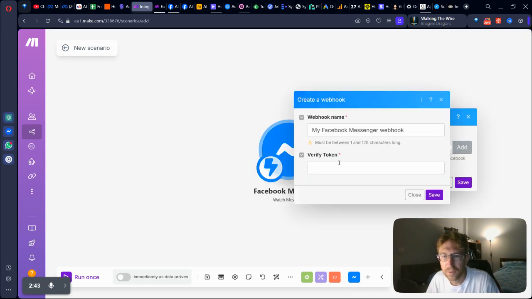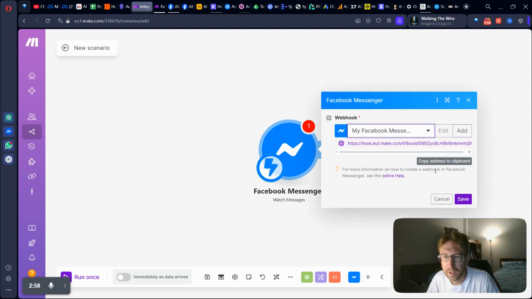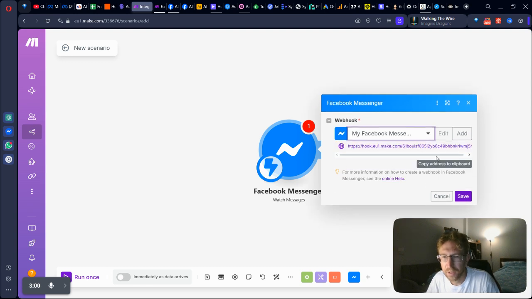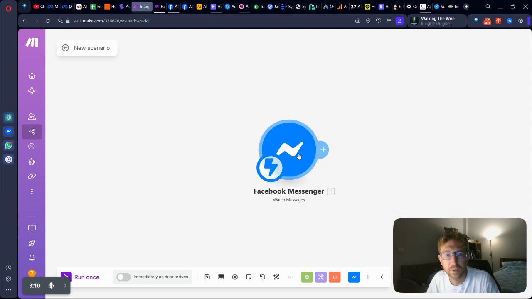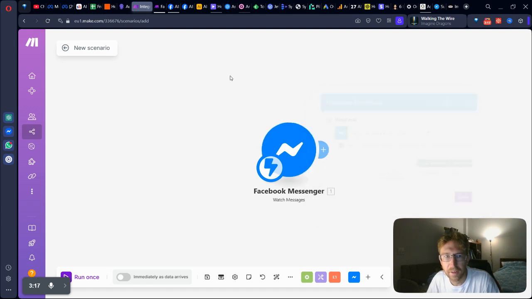And then you will need to add your webhook right here. So that's just a listening device, basically, that will be monitoring for new messages. And you can just type in your verify token, which can be anything. You can just make whatever up you want here. And then you'll just connect up your webhook. And this we're actually going to put into the app in Facebook developers. So this webhook right here, just going to copy and paste this and put it into our app. So now that this is connected, it's going to be listening on this webhook right here.